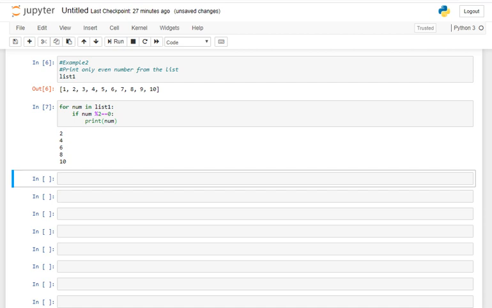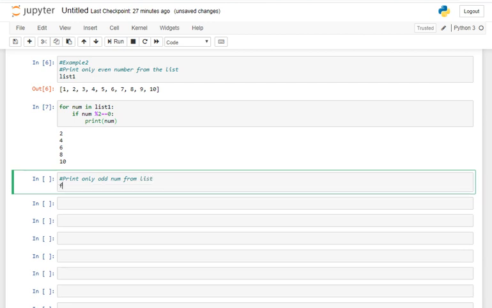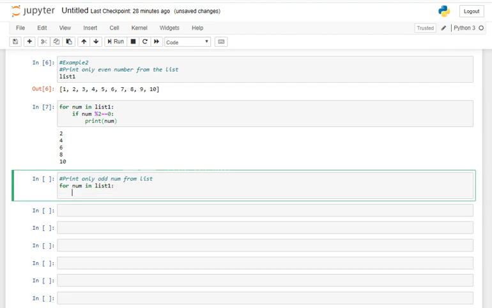Now the same thing we can do with another example: print only odd numbers from the list. So for num in list one, if num mod 2 is not equal to 0.